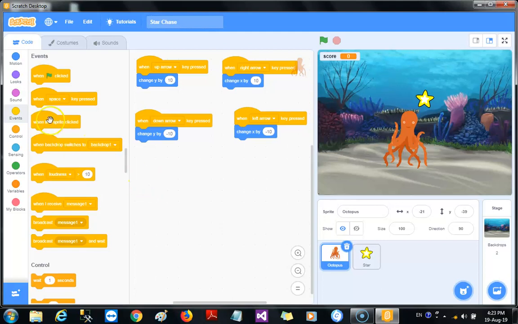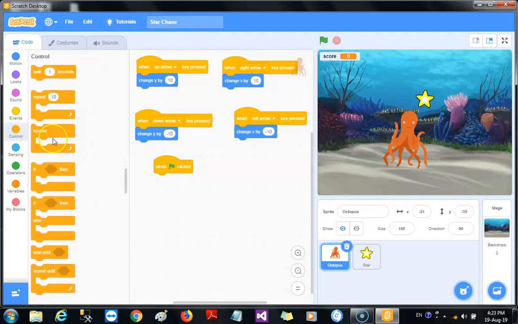Alright, so the first thing we're going to do is to have the when flag clicked, because this is going to start happening right from the beginning of the game. So we don't want it to only happen when the up arrow is clicked or the right arrow or whatever arrow is clicked. We want it to happen right from the top of our game. So we'll have the when green flag is clicked, and you know what next happens, because it's going to happen all through the game. The forever loop. Yes, you got it right. Next, we're going to have the if block.